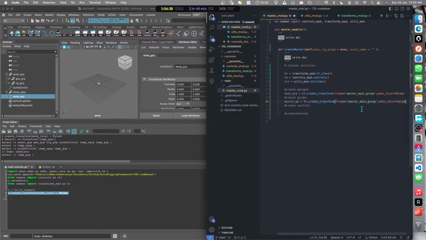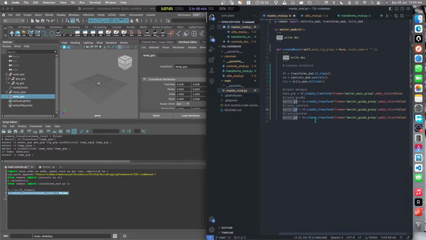This will be our first master guide group, and master guide, master control, master skeleton.